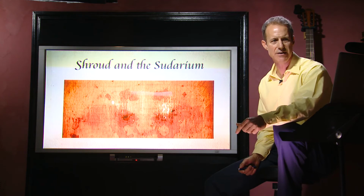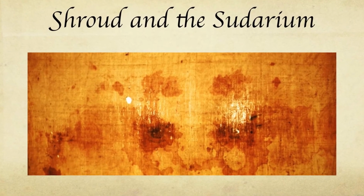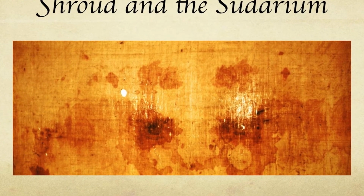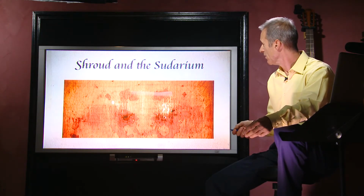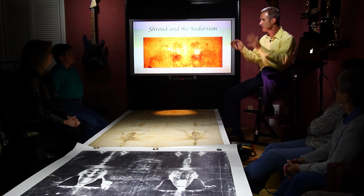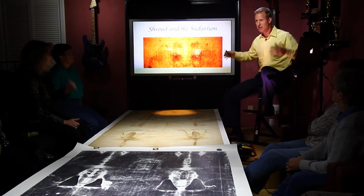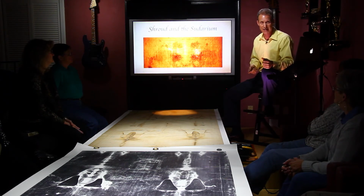And it's called the Sudarium of Oviedo. And this is a picture of the Sudarium of Oviedo. And what you have here is blood, and we're going to find out that the markings of the blood are consistent with the markings on the shroud. And also, this was wrapped around the head, all the way around the head. And it is believed it was wrapped around the head while he was in an upright position on the cross. And this, scientists have found to be pleural edema, which is what builds up in the lungs when you die of asphyxiation, and that's what you die of when you're crucified.